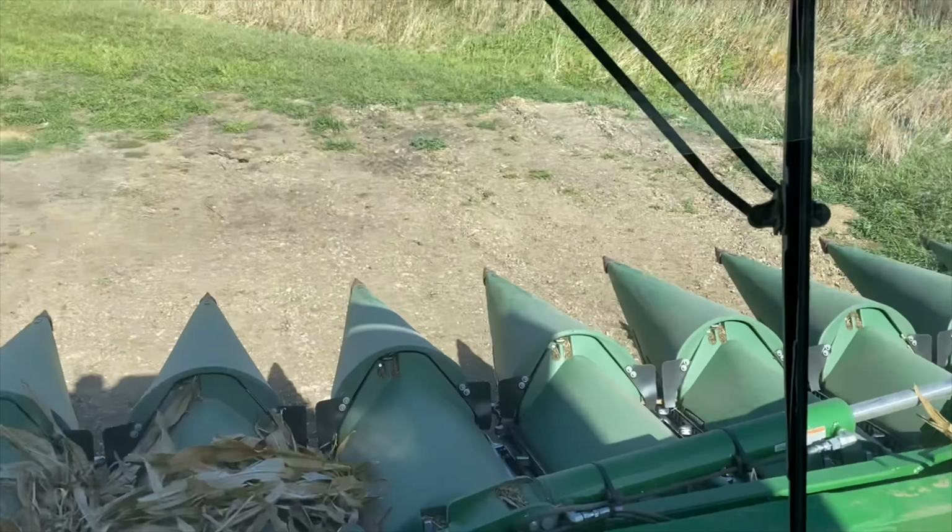I'm obviously inside the dryer right now. Let me show you what I got going on. So right here is the conveyor that unloads the dryer, and these are the metering rolls that unload it as the corn comes down these columns. I didn't realize until we got going, but a few of these got plugged up. Must not have had them cleaned out very well. Which, in hindsight, it's my bad, honest mistake.